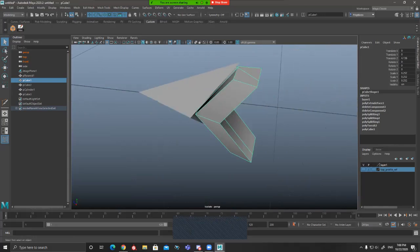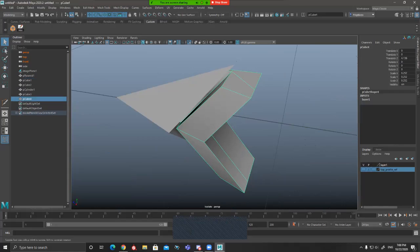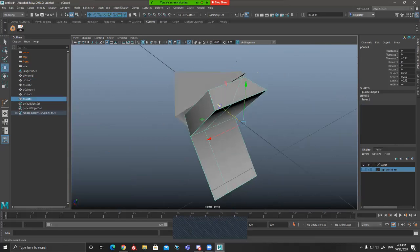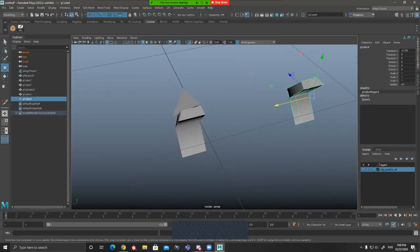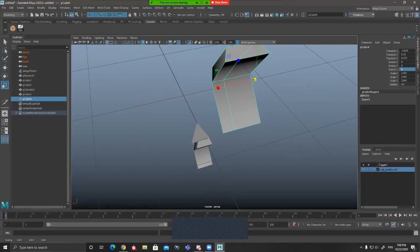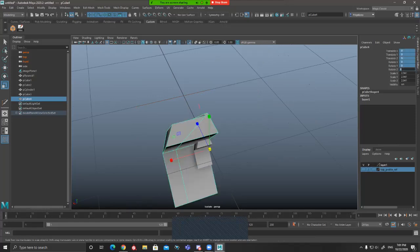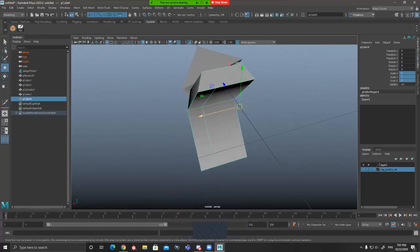So, for educational purposes here, I'm going to take this piece of geometry, duplicate it, and freeze transform. So everything is zeroed out, and now I'm going to move this off to the side. This is my good geometry that I'm just going to keep here for a second. And I don't need to worry about if I had values before. I can move this out into space. I can scale it. As long as I zero out everything and change my scale back to 1, it turns back to the original shape I had.